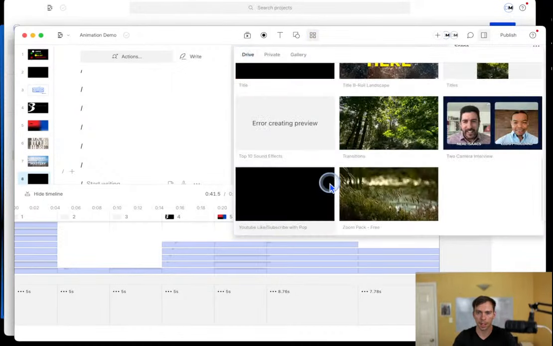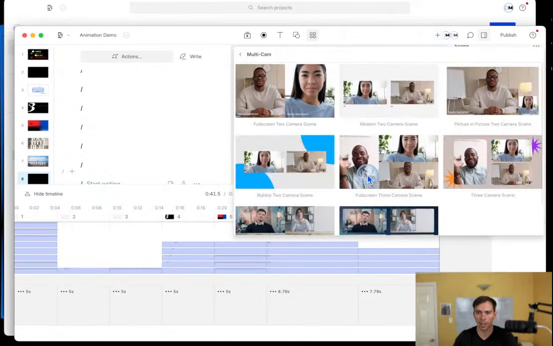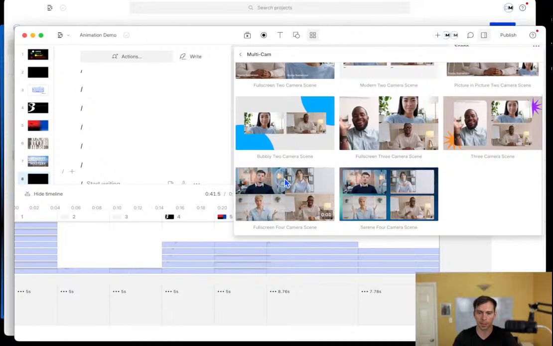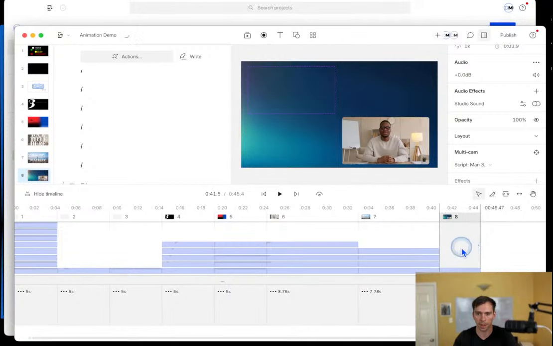So like if you had a particular order where you wanted the host in the top left and then a certain order from left to right, top to bottom, then you would need to position your layers in the sequence in the right order. But that's all easy enough to figure out.